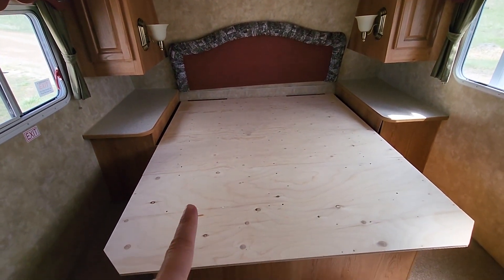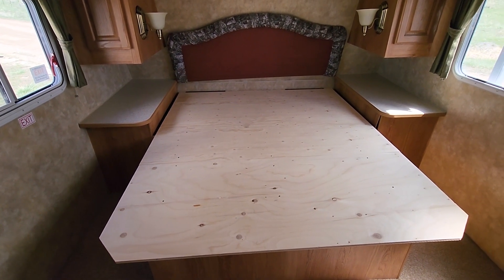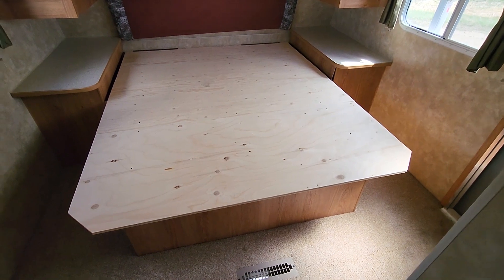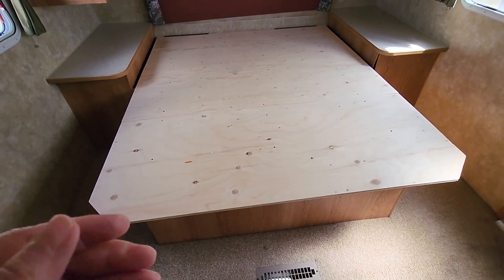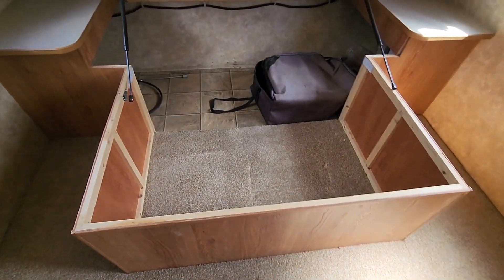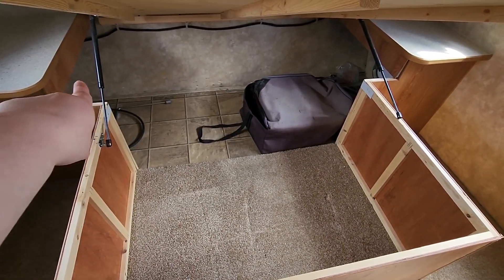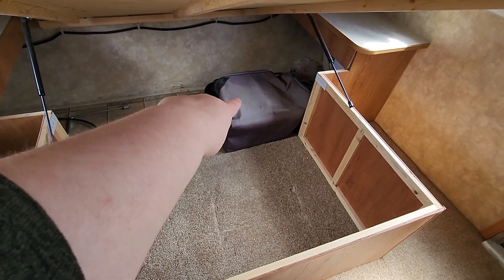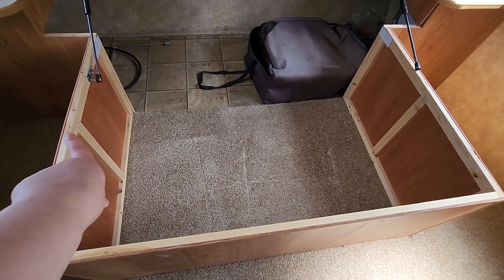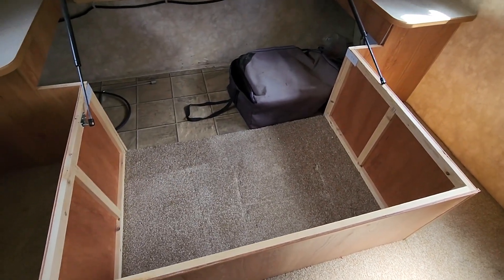Here's the bedroom. I had the RV dealership remove the bed because it was old and smelled funny, so I have my own mattress to replace it — it's an RV queen short, but I'm short, so there's still plenty of room. Under here, lift up the bed, there's storage. It is a little unusual in that right where the carpet ends, that is part of the pass-through storage — that's actually the grill that attaches to the outside of the camper. I may use one-by-ones to build a frame, divide the storage, and provide additional insulation.